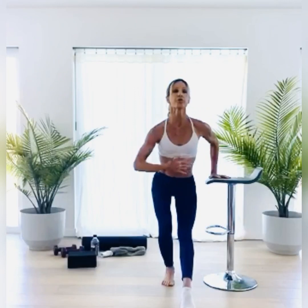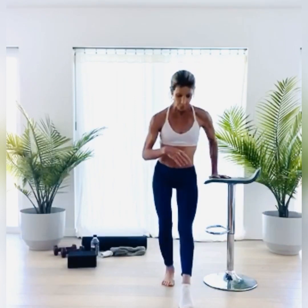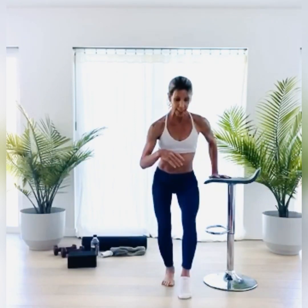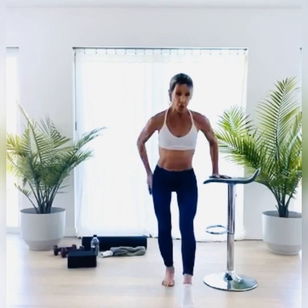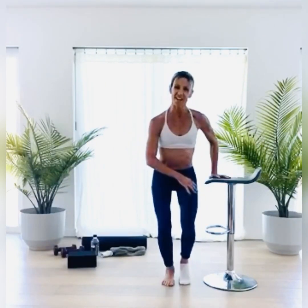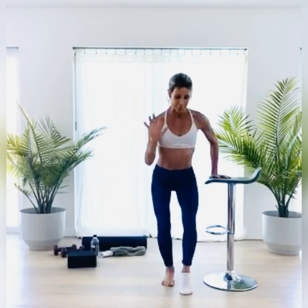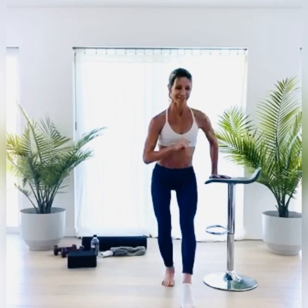Pull your shoulders back, draw your belly in. Last 3 like this. And 2. And 1. Let's hold here. Bring it in. And out. Bring it in. And out. So you're in that lower depth. If you're not lower on this right leg, see if you can come down just a little bit lower. So the left leg is just kind of moving for show. Last 5. And 4. Really extend the left toes forward.